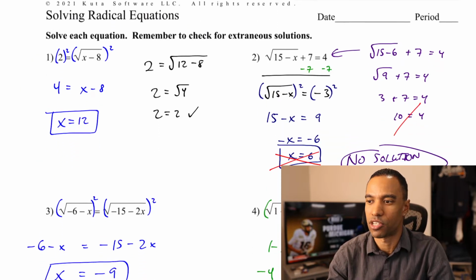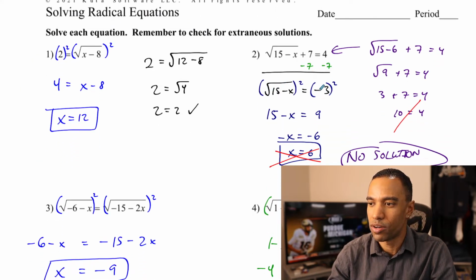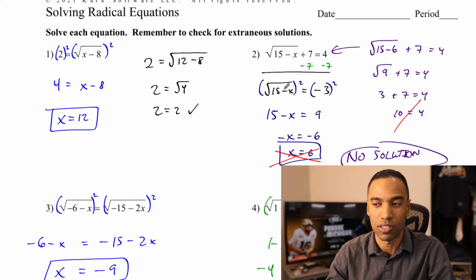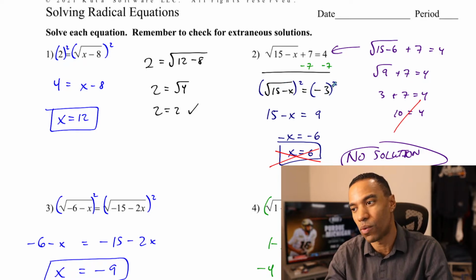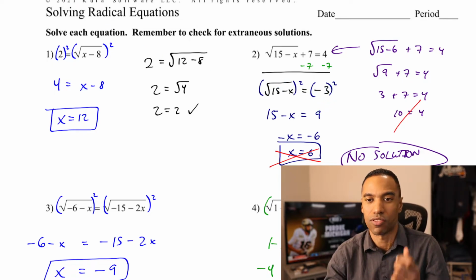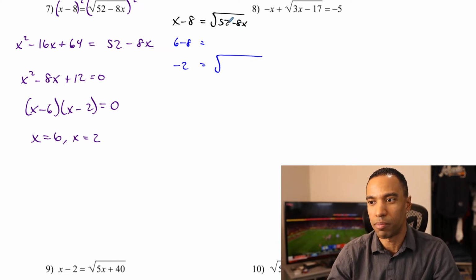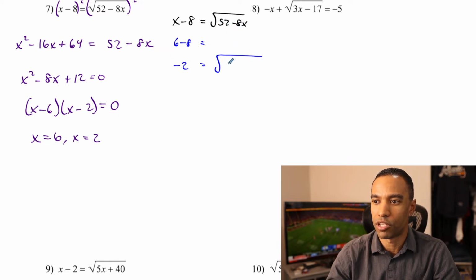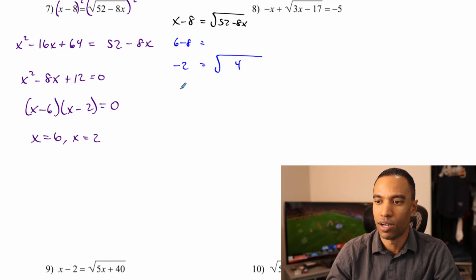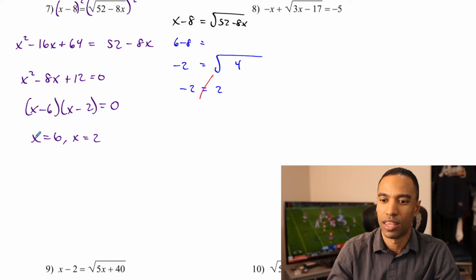That's what I mentioned on this other problem right here. Take the square root of something and get negative 3. That's not going to happen. This is always going to be a positive number right here, and we squared a negative to turn it positive. That's what gives extraneous solutions. Same thing right here. Negative 2 equals, I don't care what this is. It's probably going to be positive 2 on this side. 52 minus 48 is 4, and negative 2 equals 2. Nope, that doesn't work. That one is extraneous.